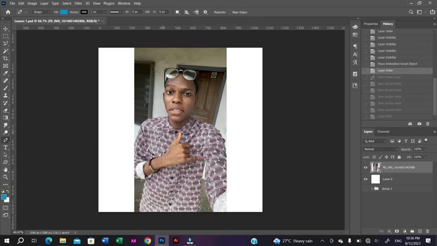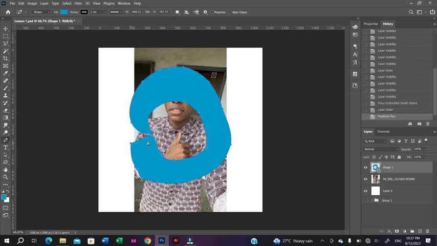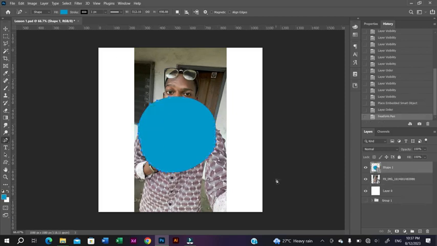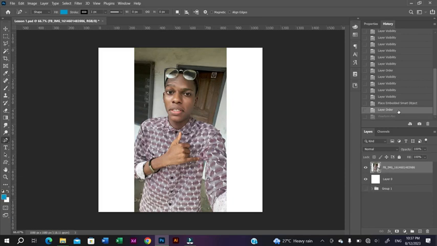That's how that one works. Once you select it, you just click and hold and draw along. Once you click, hold and draw, you actually create a shape. That's what it's called, because why they call it the freeform pen tool is because you are free to draw around to create any shape you want, instead of just clicking, clicking, clicking. So it basically gives you the freedom to draw anything you want and turn it into a shape.